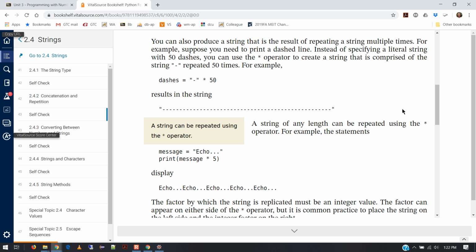a multiplication sign, and this is kind of a unique thing, because I can't think of other languages where we do this. Usually we have to write loops or something to make this happen, so this is kind of a neat little feature. So if I wanted to create a line of dashes like this, I can actually put in there a dash instead of double quotes, multiply it by 50, and then store it. And it allows you to do it, and I think it's brilliant. It is so dumb, but so cool at the same time.